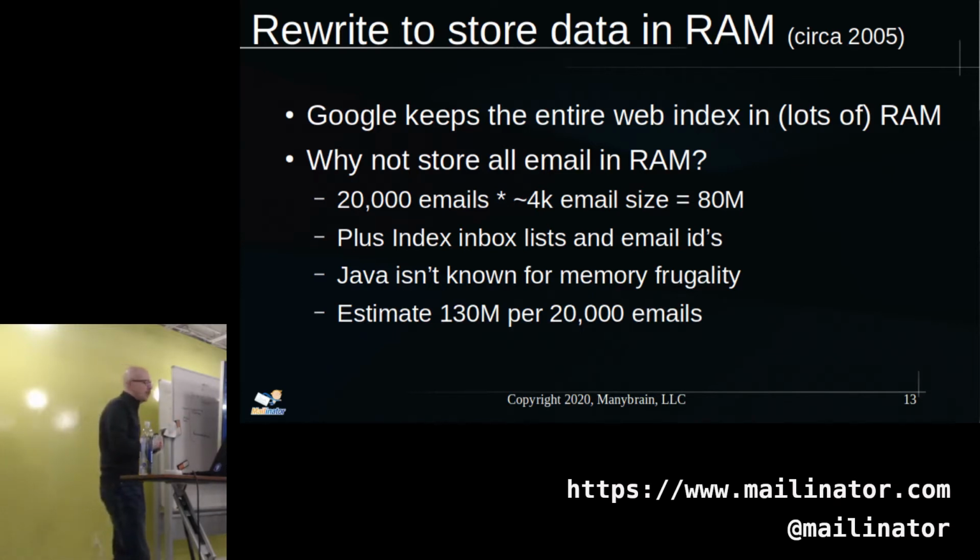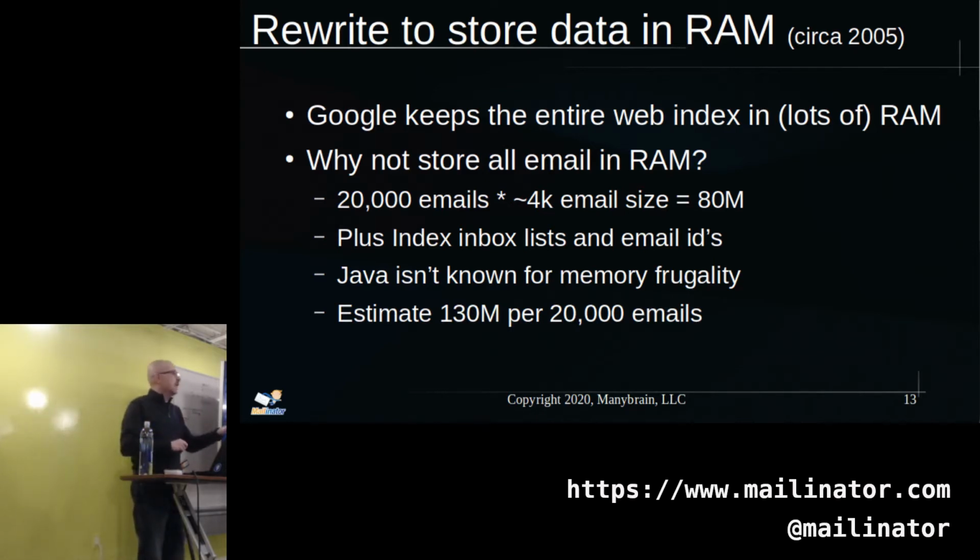So I thought about what it would take to do that. 20,000 emails, about a 4K average email size. And you gotta be careful, right? Some emails are a megabyte. And incidentally, I did do a cutoff at about 150K. I said, that's not what this is for. You can't send me anything over 150K. If you do, I'm just gonna drop it on the floor. Okay? So, they could be 100K, right?